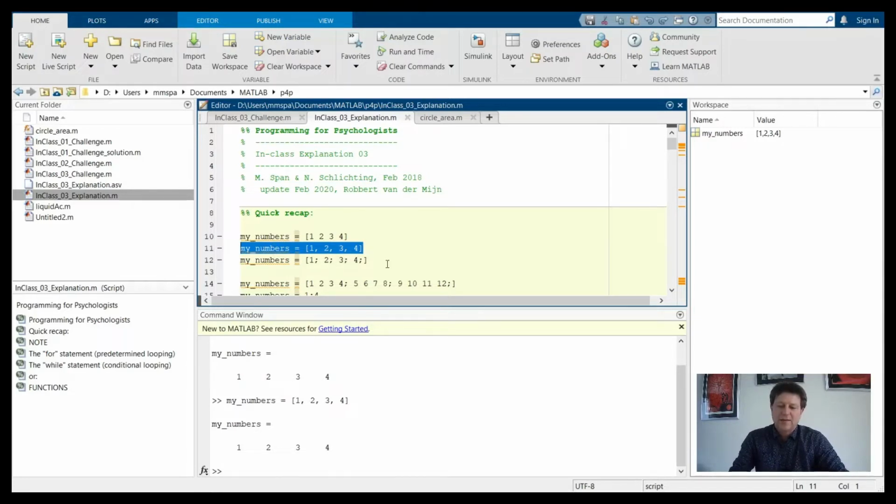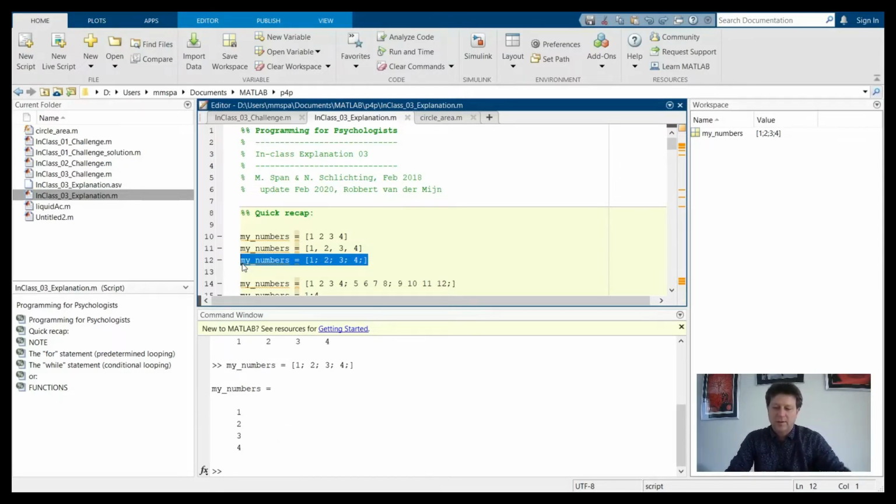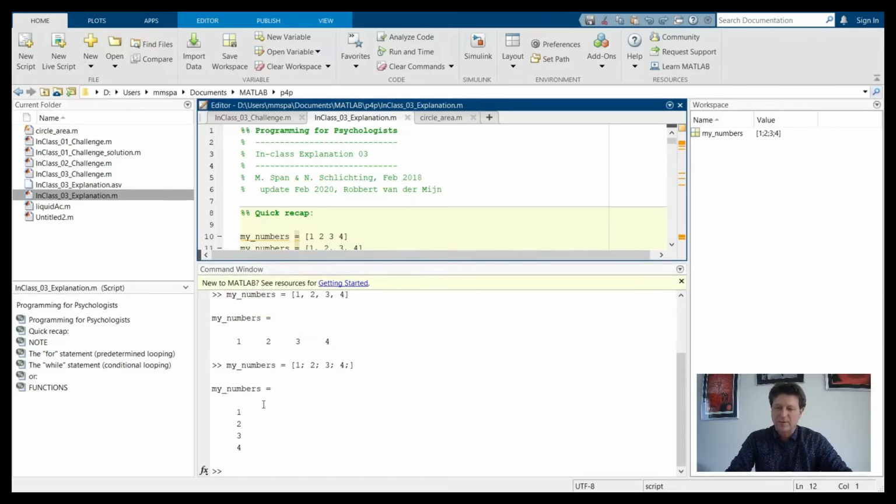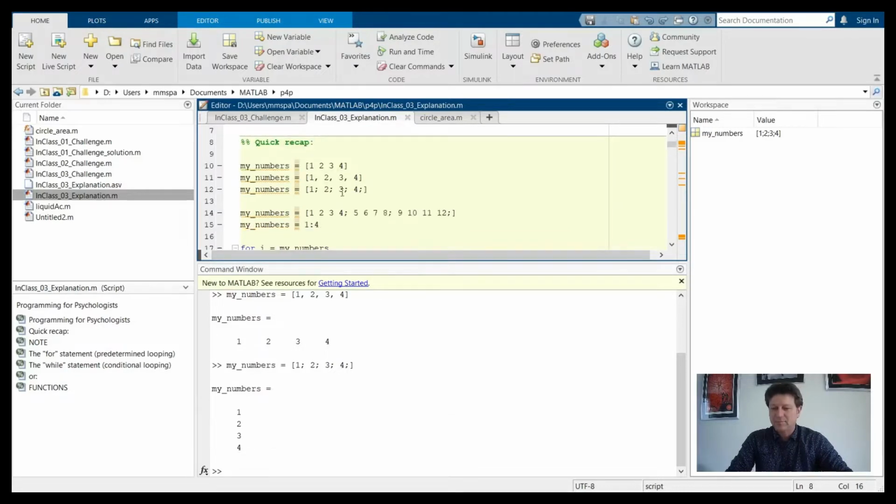A slightly different result is when you put semicolons between the numbers, because the semicolons end the line, so you get a column vector. You can see the subtle difference between a column vector and a row vector here. It's simple. You can also define a matrix by combining either the commas or the spaces with the semicolons.